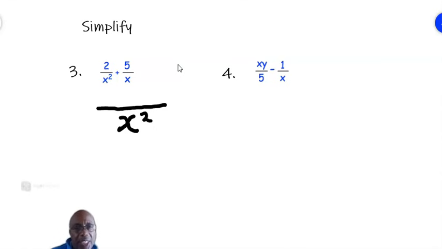And so the first fraction is 2 over x squared. So we simply put down the 2 here. 2 over x squared. Plus, for the second fraction, x can go into x squared x times. Because x times x is x squared. And so the numerator will become 5 times x, which is 5x. And this is the answer because we cannot simplify the numerator more because we don't have like terms. We have 2 plus 5x. So we leave it like this.